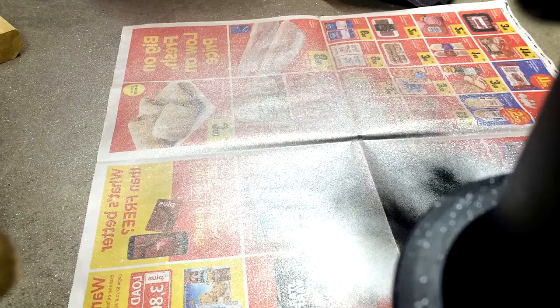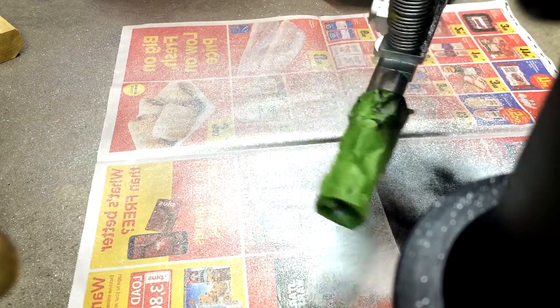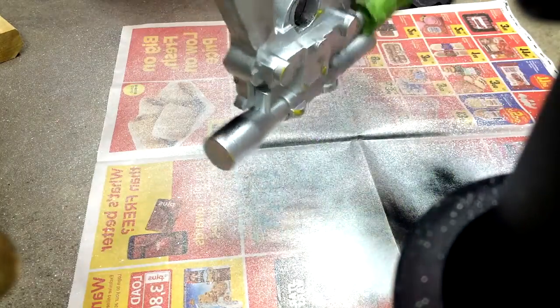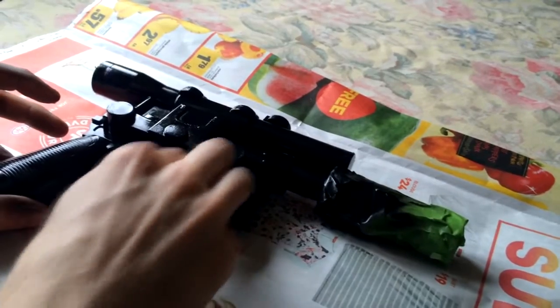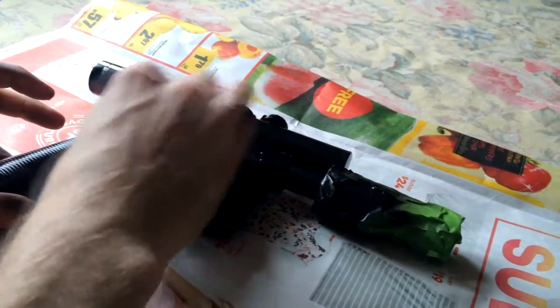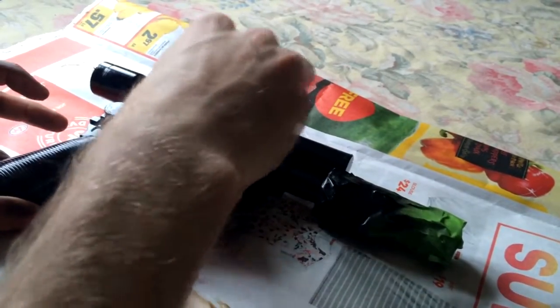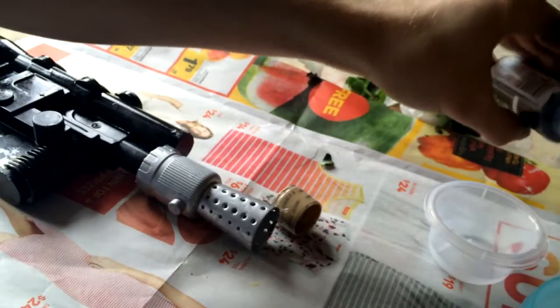I used black automotive paint because that's the only black paint I had on hand. Once again, showing you the full amount of it being covered before it was then off to weathering. Now before doing the weathering, I am removing the mustard by just using a damp tissue or paper cloth. It'd probably be best to use a paper cloth because it doesn't have the tissue fibers.